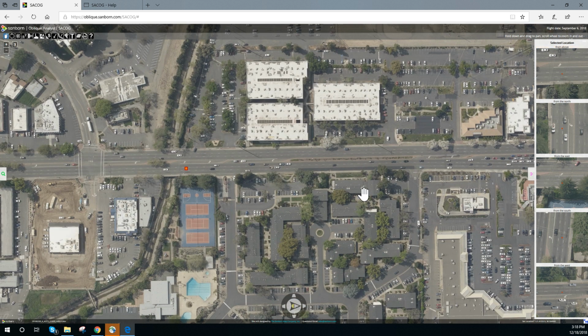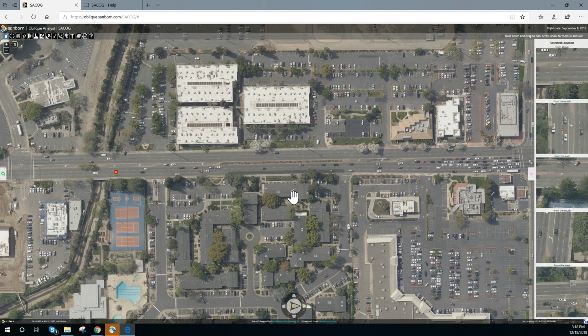And again, you can pan using your mouse, pan using the pan key, and then you can do additional measurements, drop additional text, and move freely around. If you get close to the edge of the oblique imagery area, you may notice that on the right side you only have a few perspectives, and that's just because those are the oblique images that are available for that area. And you'll notice that once you get around the very edges of the imagery acquisition area.